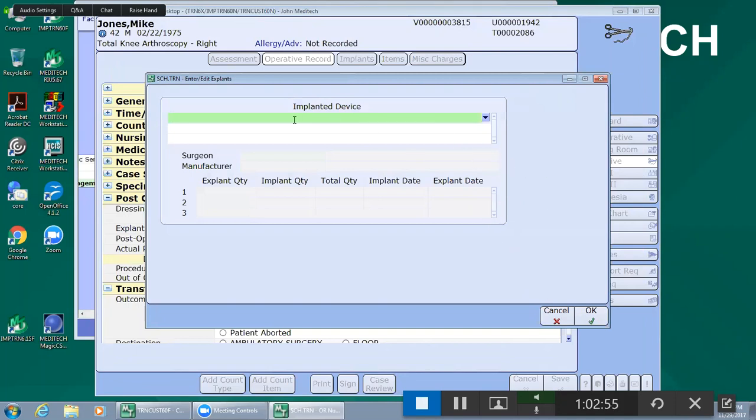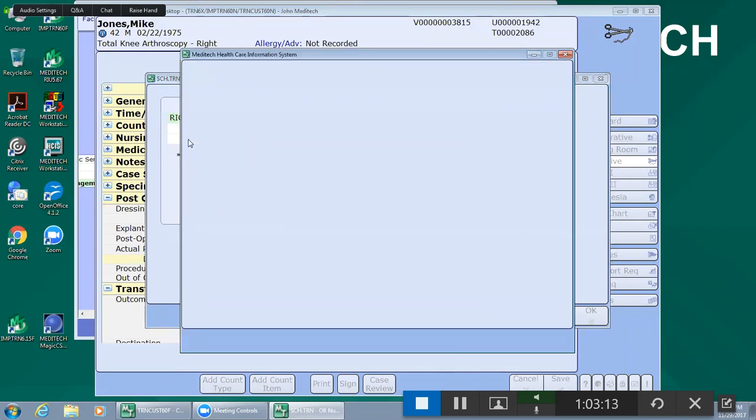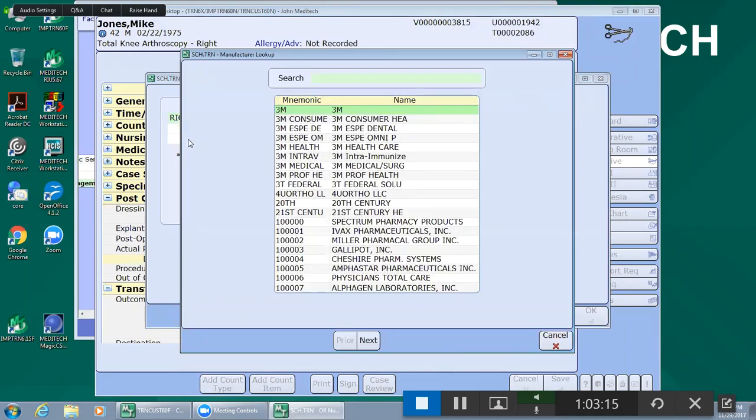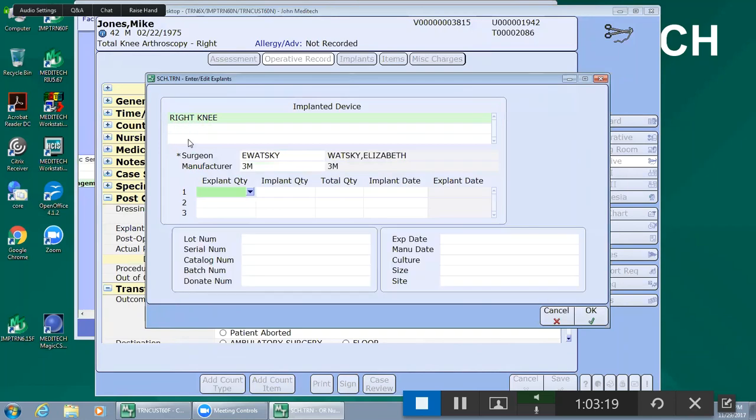But we do have the ability to free text in, so what did we take out of the patient? Who took the implant out? If we know the information of the explant, what was the manufacturer, what quantity did you take out, do you have the date that it was put in?